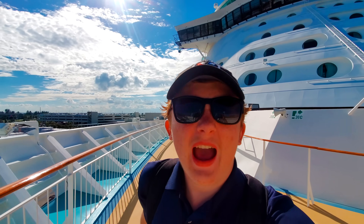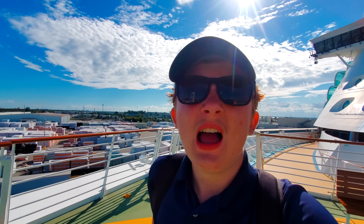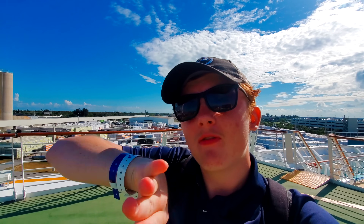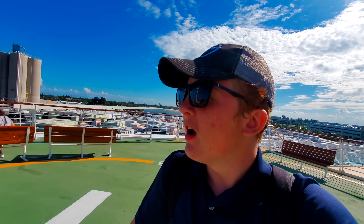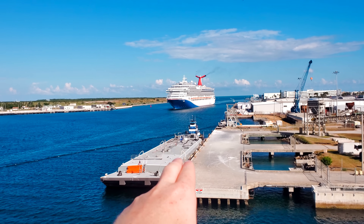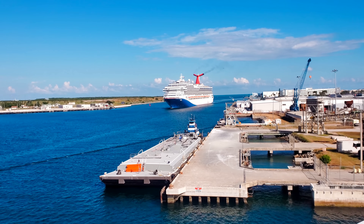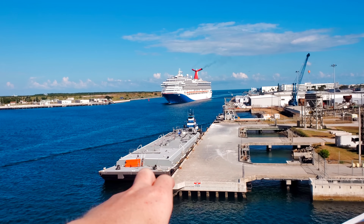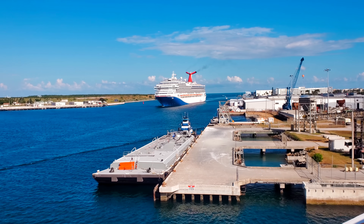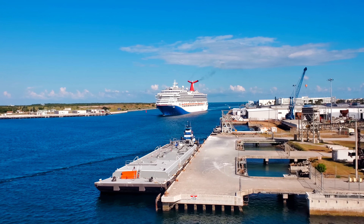I'm heading out to the helipad — it's going to be very windy, so I apologize. The Carnival Liberty is getting underway, and this is arguably the best view from Deck 5 forward of the ship. You can cut through the Star Lounge to get over here and get some insane views of the cruise ship departing. Also pointing out, this is the Bunker Barge Miss Juanita — if you're a cruise ship calling at Canaveral that's not Royal Caribbean and not LNG-powered, you'll be using this bunker barge operated by Centro Boat Rentals, here at South Cargo Pier 4.